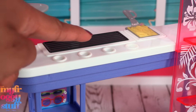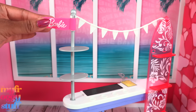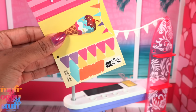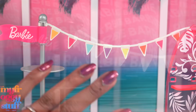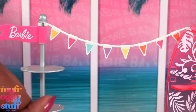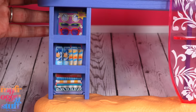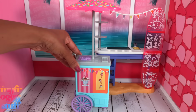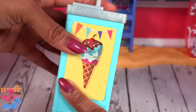We have places to hold Barbie items, silver colored shelving, and a little Barbie flag. There's a plastic banner at the top, and stickers are included so we can add a little color. And we can decide which colors to use, so there's a little customizing there. There's some shelving underneath with printed backgrounds. We also get an ice cream cart where we can apply more stickers.